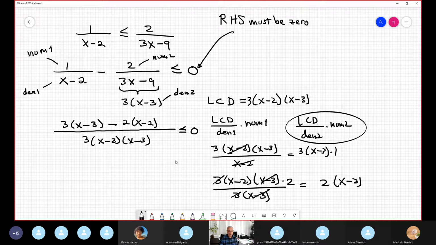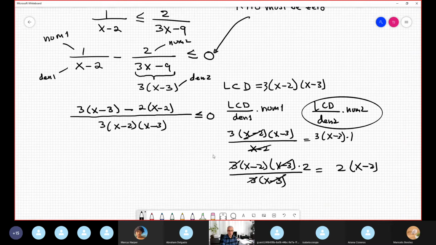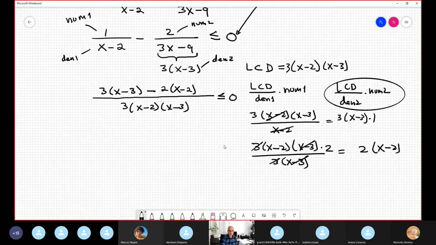And bring down less than or equal to 0. Everyone follow me in this algebra? This is intermediate algebra. This is not complicated. I explain it there because maybe somebody's forgotten a little bit, but this is basic intermediate algebra. Okay, now what should I do?